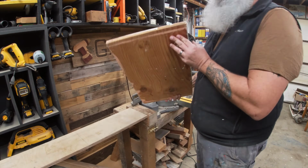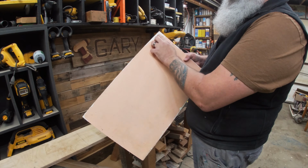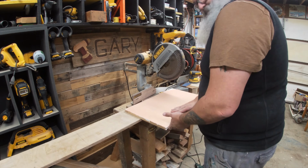I found some scrap 3/4 inch plywood, pre-primed and painted, I guess, on the top. I'm going to trim this down and use it because why not?